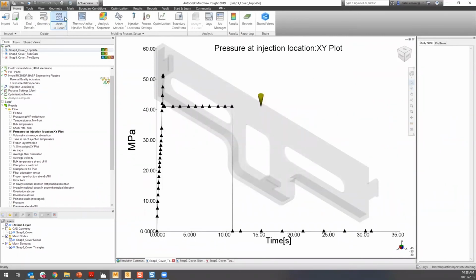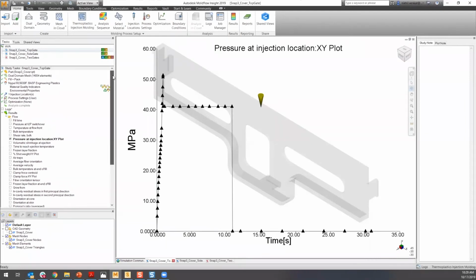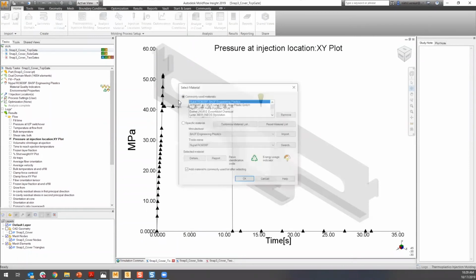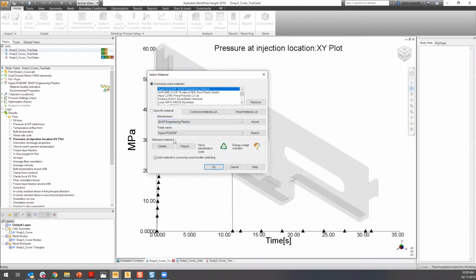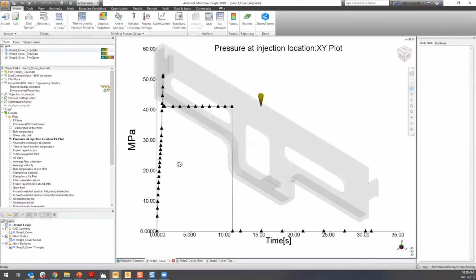Another question that we get an awful lot about Moldflow is materials. Plastics, especially, can be quite challenging to characterize. But Moldflow itself actually has thousands and thousands of materials in here, right? The software itself already has all of this built into it, and it is likely that you'll find a lot of the materials that you're looking for in here.